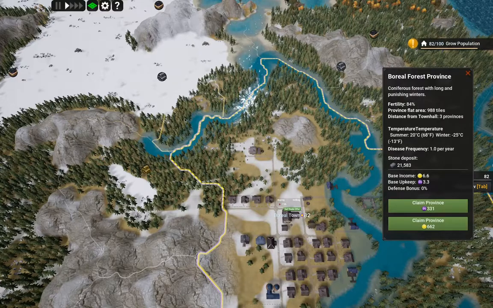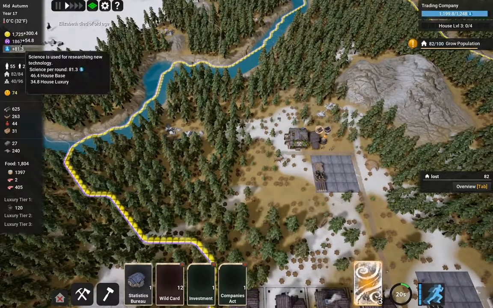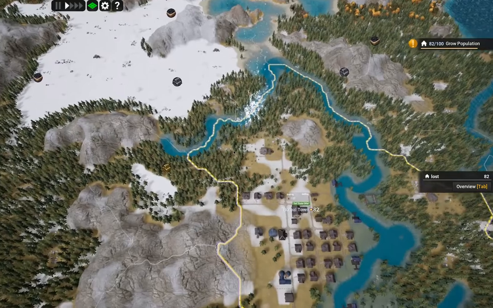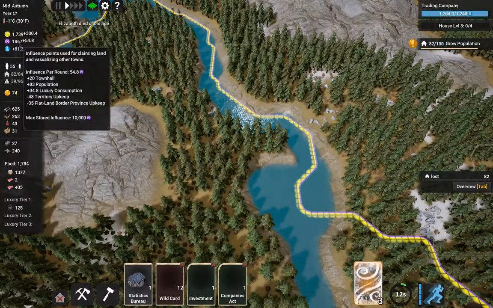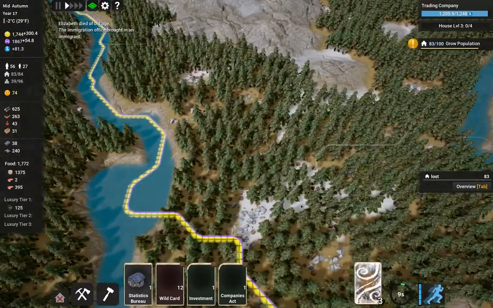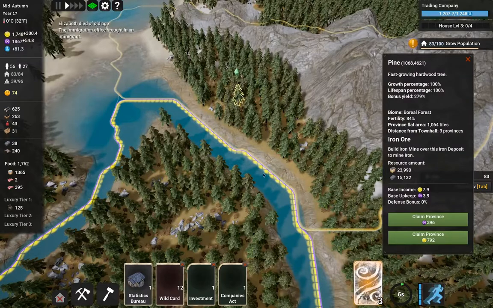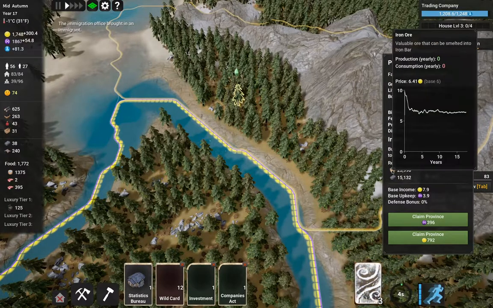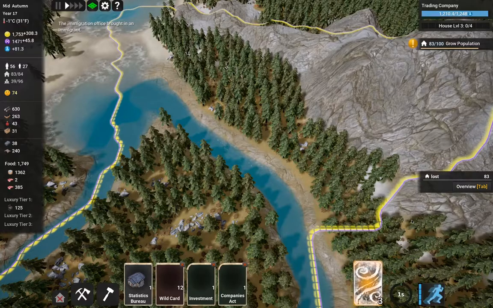Now, we've got lots of influence coming in, so we could grab some of these. Actually, if I grab these three, we get a smaller flatland border. This one has iron, upkeep 4, let's grab that one.